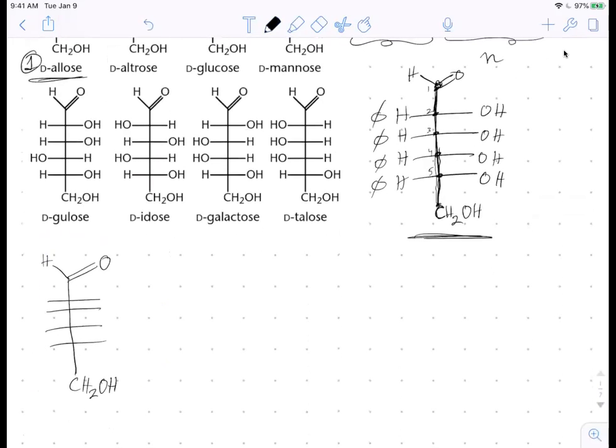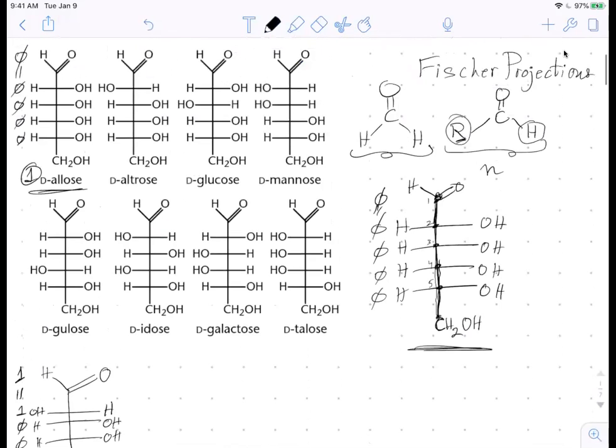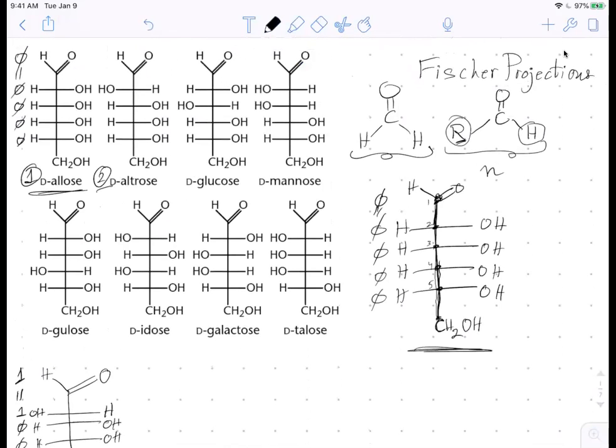Well, this time, I'll just write 0, 0, 0, but on the top, I'll change one thing, okay? So I'll bring OH on this side, but everything else is hydrogen. And similarly, on the other side, the pairings are the opposite, right? So the only thing I changed was the first one. And if you look at that, again, in binary, I don't know how comfortable you are, that's 1, right? So combination 0 gave us one structure, and combination 1, changing one thing, gave us the next one, which, if you look, is the second thing on the queue, which is altrose.